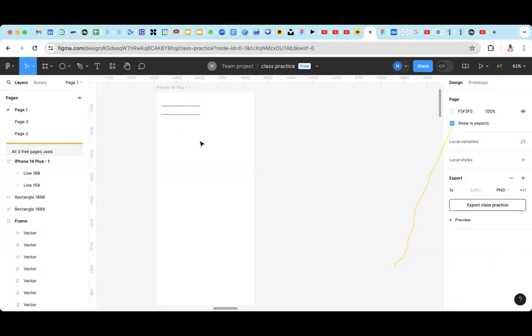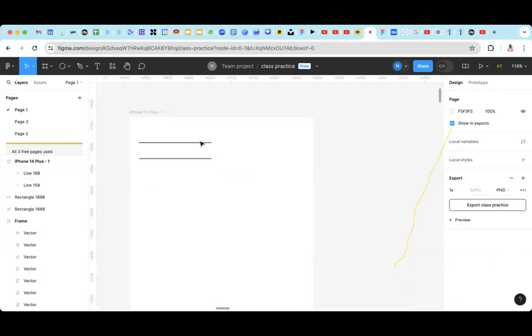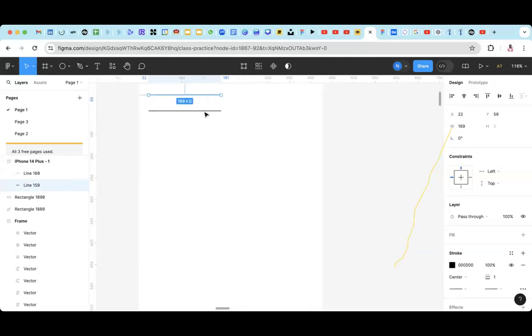You have to learn how to zoom in very well when you're designing. I don't joke with my zoom ins because it's you as a designer that can spot the error. People might not see it outside. So you have to learn how to zoom in a lot. Then this is the first line, which is the text. This is the second one.